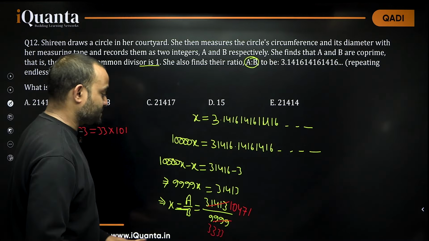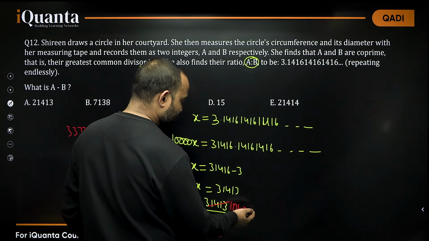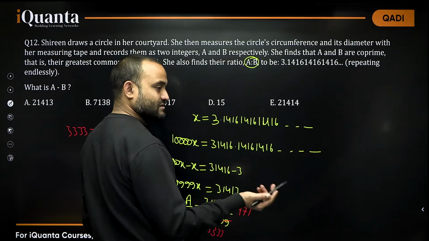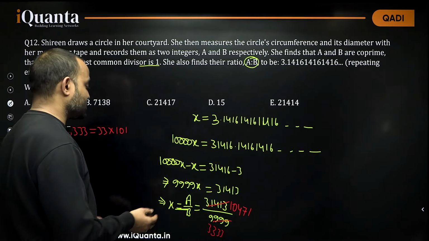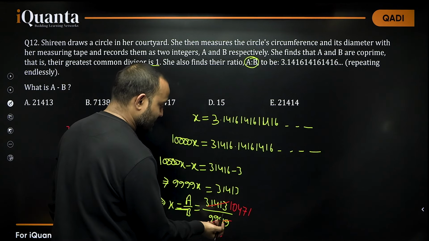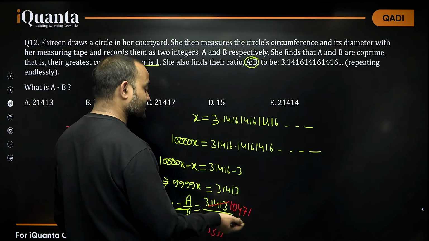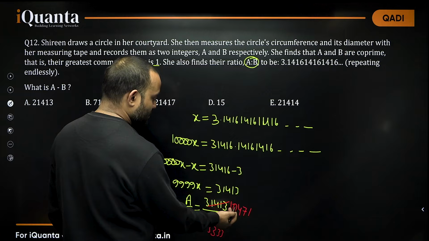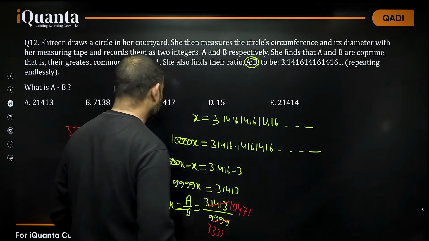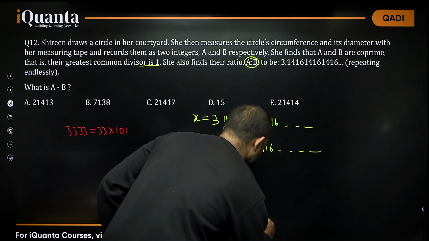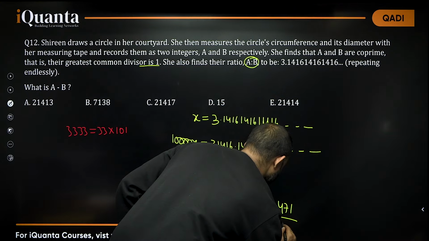We just need to check if this number is divisible by 11 or 101 or not. So for 11, 1 plus 4 plus 1, 6 minus 7. No, not a multiple of 11, using the divisibility rule of 11. So this number is not divisible by 11, not divisible by 3, because 4 plus 7 is 11 plus 2, 13. Let's check if it is divisible by 101. 104 divided by 101, 371. No, not divisible. So basically, A by B is exactly 10471 upon 3333.